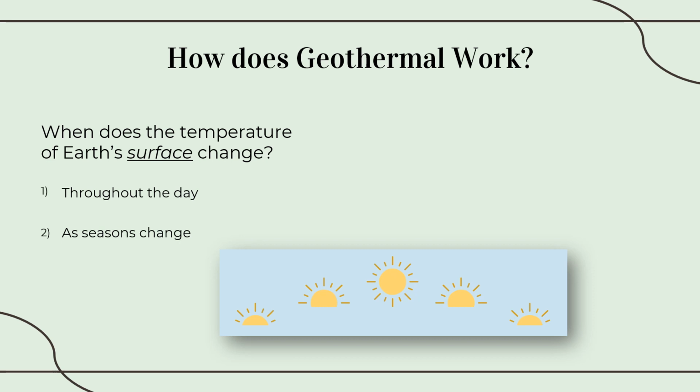Now that we know what geothermal power is, we can continue on to the basics of how it works. If geothermal uses the temperature of the Earth to create electricity, then it is important to analyze how the temperature at different levels of the Earth behaves. When at the surface of the Earth, when does the temperature change? The answer is very frequently. Throughout the day, as the sun rises and sets, the temperature rises and falls. Throughout the year, as seasons change, the temperature is impacted as well. This changing temperature does not fare well for consistent and predictable generation of electricity.